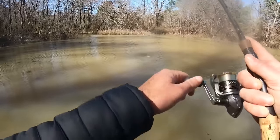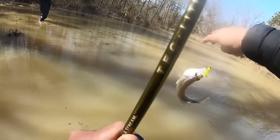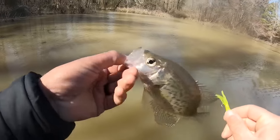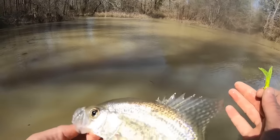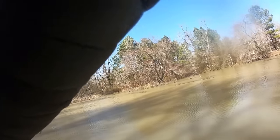Here's a crappie. That was a yellow bass. It's a small crappie. It's the smallest one we caught today. He's not gonna be a keeper. What's up with that little dude? I was just fighting him nonchalantly thinking it was a yellow bass, but it's a crappie. That's a crappie.